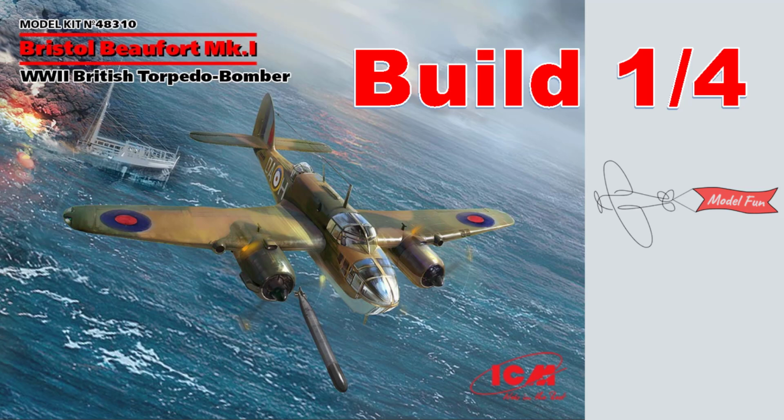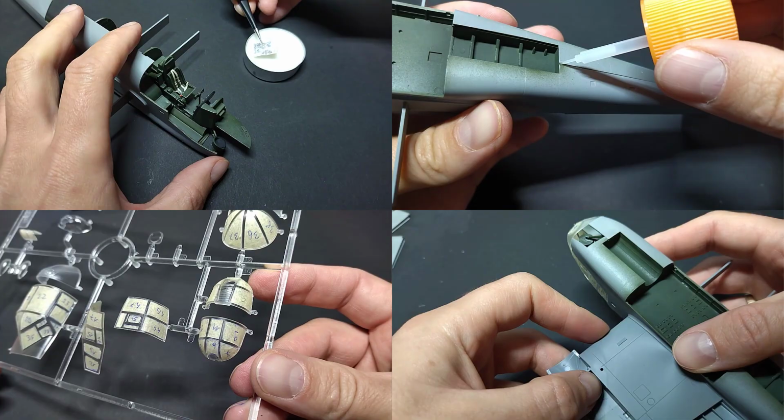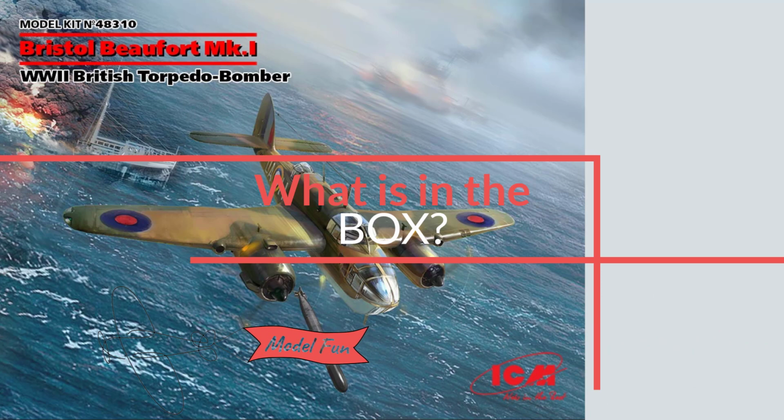Welcome to the first episode of new ICM Bristol Beaufort build. In this video, I'm going to build the cockpit, close fuselage, mask and assembly of a glass nose and cockpit windows, and add wings. But before I do that, let me start with a quick look at the goodies the ICM company packed in the box.